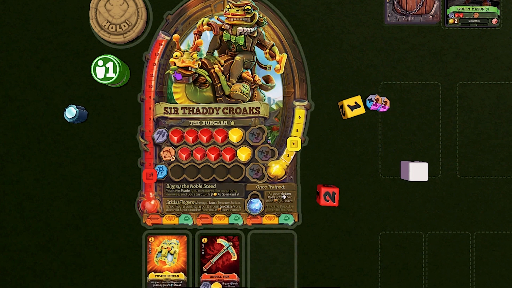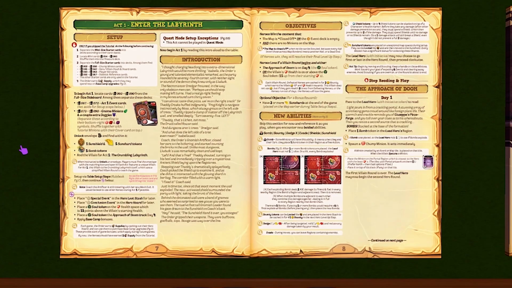Now, a nice thing is, since it's one-offs and you don't have to keep the same character, even if you're playing the campaign, you can switch your character as often as you like. So if you get bored with Thaddy and want to be more of a magic spellcaster, you can easily do that and then switch back when you want. That's definitely a cool thing that I think keeps the characters fresh, even when you might get bored with the leveling scheme. And that brings me to the campaign.